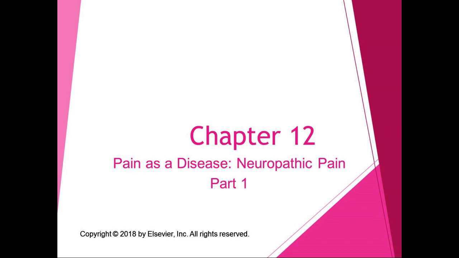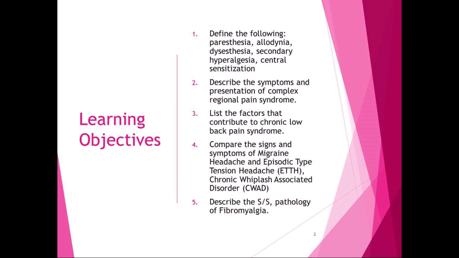In the last section of Chapter 11, we talked about nociceptive chronic pain. And we said that it serves a useful biological function, and it's caused by continued stimulation of nociceptors. And the only way we're going to get rid of it is if we get rid of that stimulation of nociceptors. Well, in this first part of Chapter 12, we're going to talk about neuropathic pain, and we're going to discuss a few more of the symptoms of chronic pain.